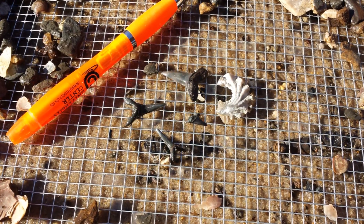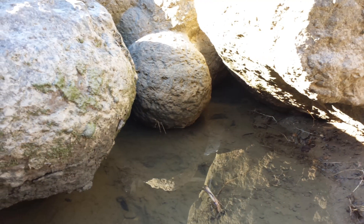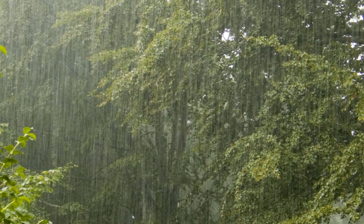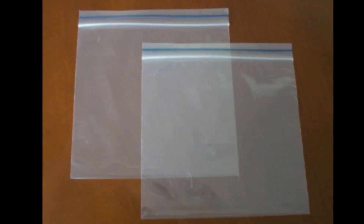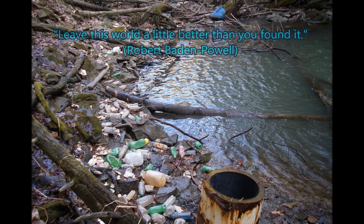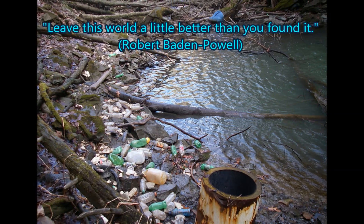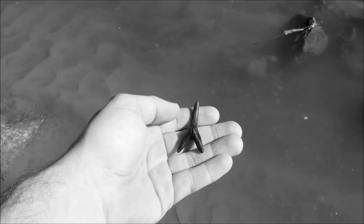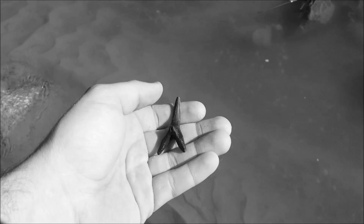For the best chance of finding fossils, look in the areas of the creek where the large materials aggregate, look around boulders, and your chances will be best if you go after a large rain since this will wash some new fossils into the creek. Make sure you keep a bag or bucket handy in case you want to keep any of the fossils you find, and try to keep the park clean — I always make sure to pick up any pieces of trash or glass that I come across. Being a public park, the fossils that you find are yours to keep.